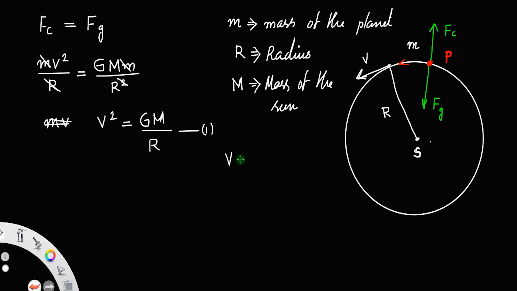Velocity v equals the perimeter of the circuit, that is 2πr, divided by the time taken. In order to complete one full circuit, we call that time the time period T. So velocity will be the perimeter divided by time period, because the total time to cover one complete circle is called the time period.